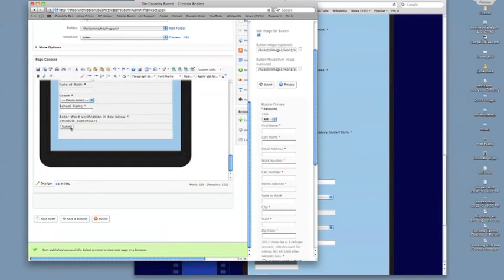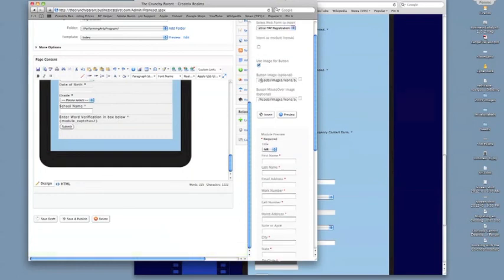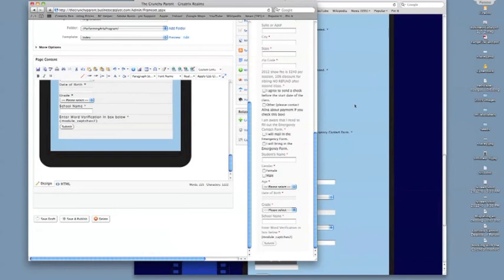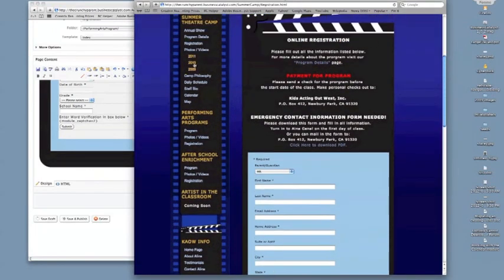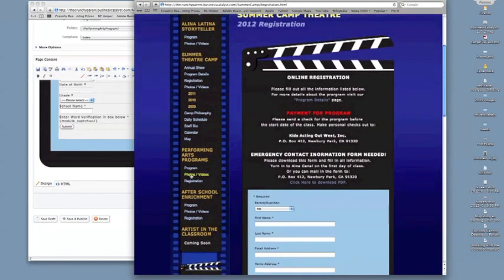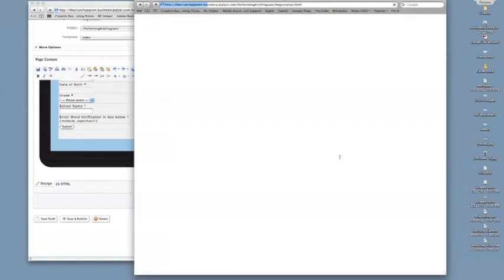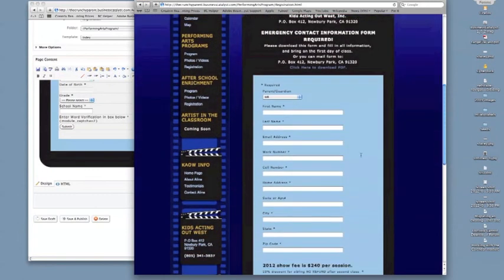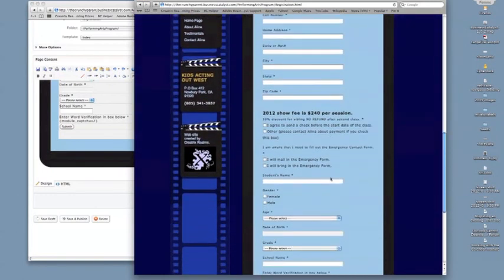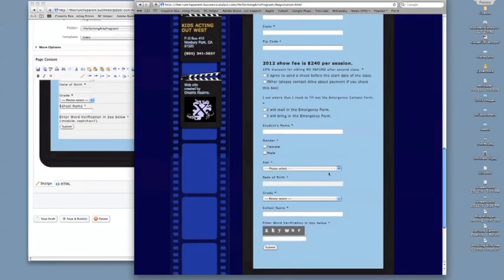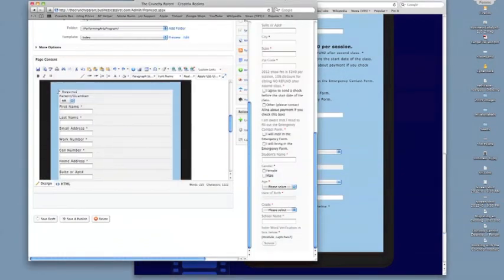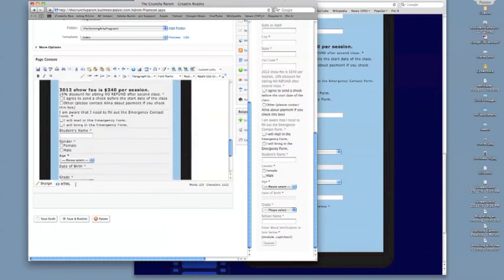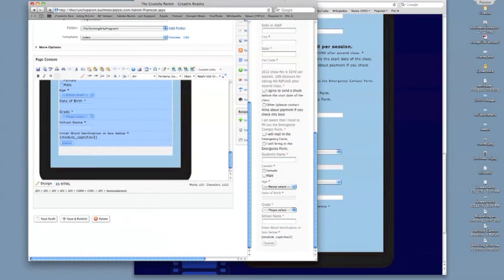I'm going to double check this. It looks like it didn't put the image button in. I think I might have had it hit preview, but let's just go to our Performing Arts page. Okay, and there's all that information with our changes on it. Okay, it looks like the button didn't get in there. Let me just remove this. I believe we had to hit preview before we put the button in. So let's try that again.